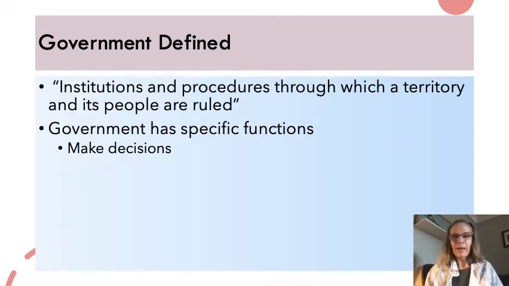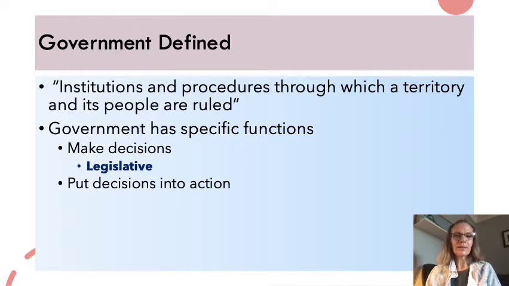And so governments make decisions, and that's oftentimes known as the legislative function, okay? And so when you see that word legislative, it means the function of making decisions, and the institution that embodies that function is known as the legislature, okay? So keep that in mind as we're moving forward throughout the semester.